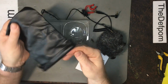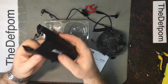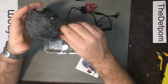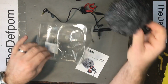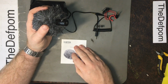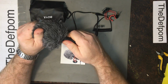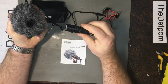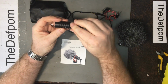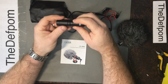There's also this little bag to store the thing in. There's nothing in it right now, but that's what comes with it. You can put the fluffy thing in there to keep it all together. Now let's move this out of the way. Excuse my desk, it needs replacing, which I'll be doing soon. So there's the actual microphone. Again, fluffy bits everywhere, it'll probably molt for a little while until it's had a chance to sort itself out.